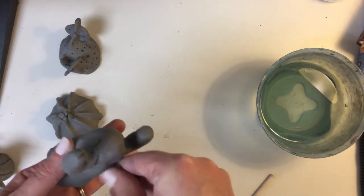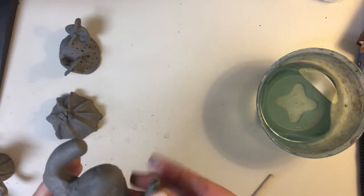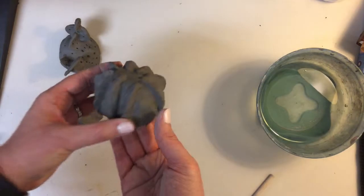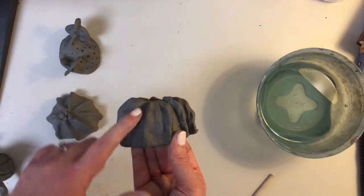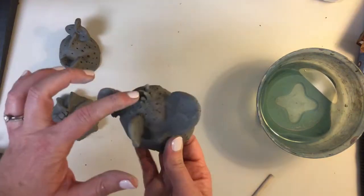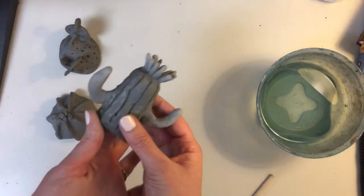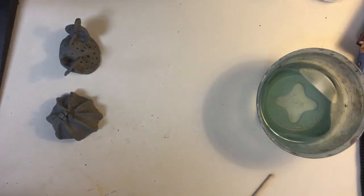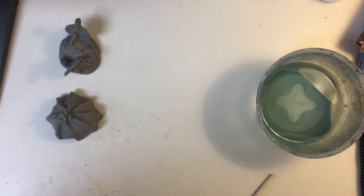Once you get the basic shape, feel free to add any extra details. You'll have pictures of real cactuses at your table. And you can still kind of bend the arms around if you want. Now let me show you some student work: this student did really great ridges — still working on smoothing a little bit, and they ran out of time for a flower on top, but it still looks great. Another student did these fan shapes with a really cool texture all the way around. Another drew in the ridges instead of making them and had little arms spread out. And the last is a hybrid — the tall one with actual ridges but not on the arms. That's a wrap — can't wait to see your cactuses!